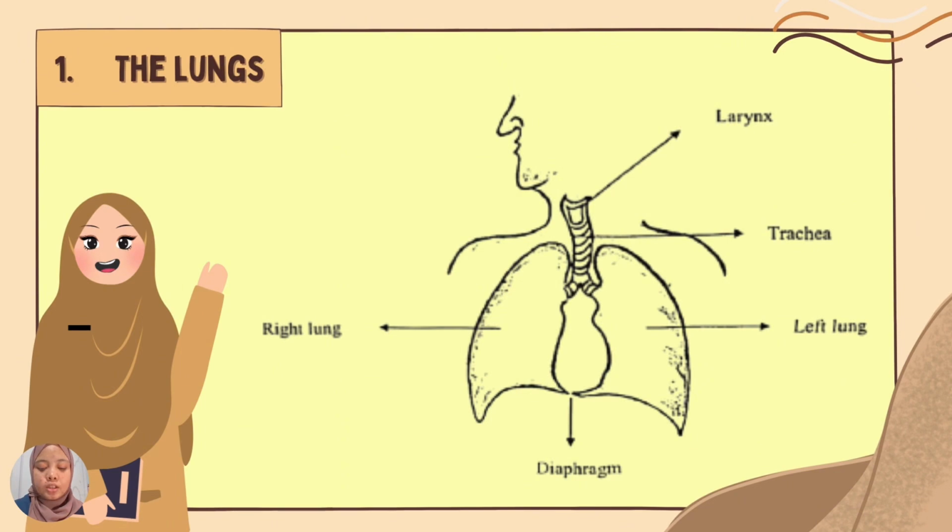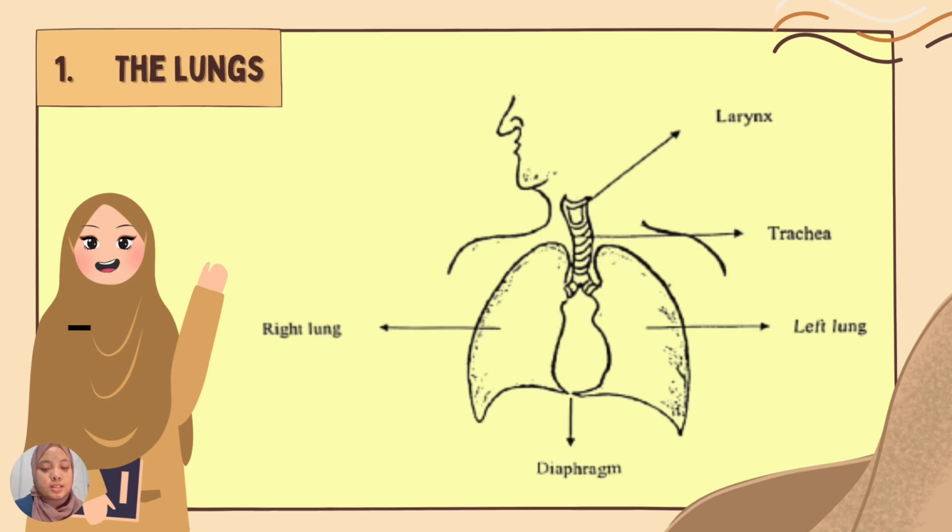First is the lungs. The lungs are the primary organs of respiration in humans and many animals. The lungs pump the air in and out of the body through the mouth or the nostrils. The airflow is the most important equipment for producing speech sounds. As you can see in this picture, the lungs have two parts, right and left. The air is pushed out by the lungs through the trachea to the larynx. Inside the larynx, we find the vocal folds.